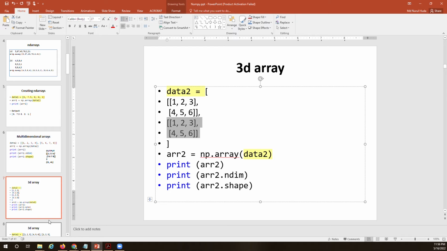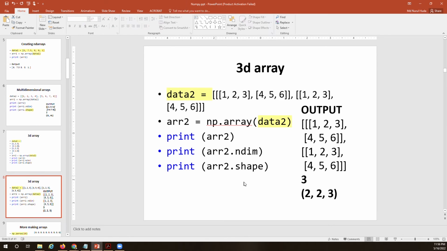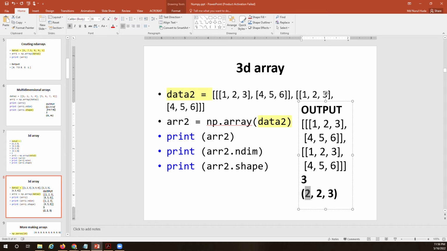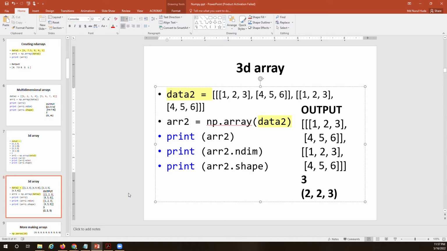That's the first number, so that's 2 pages. And then in each page, there are 2 rows, 3 columns: 1 row, 2 row, 1, 2, 3 column. Okay, so that gives the shape.